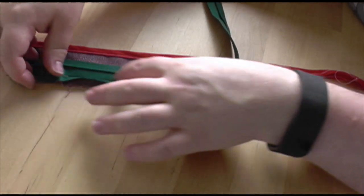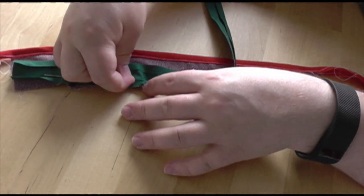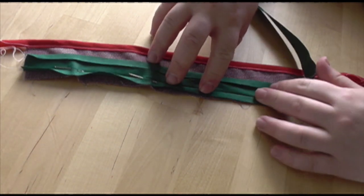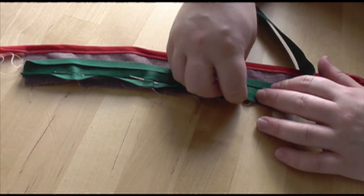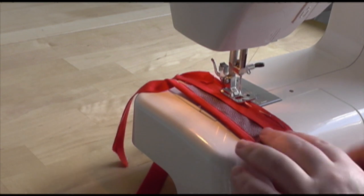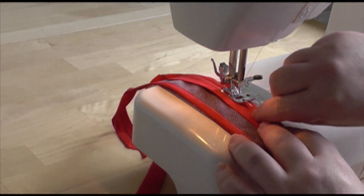For this method, you need to start by sewing the bias binding right side to the right side of your sewing, once again lining the edge of your sewing up with the edge of the binding, assuming that the distance between the fold and the edge of your sewing matches up with your seam allowance, which is standard. Once it's pinned, sew it using the fold line as your guide, and then, as always, press it.